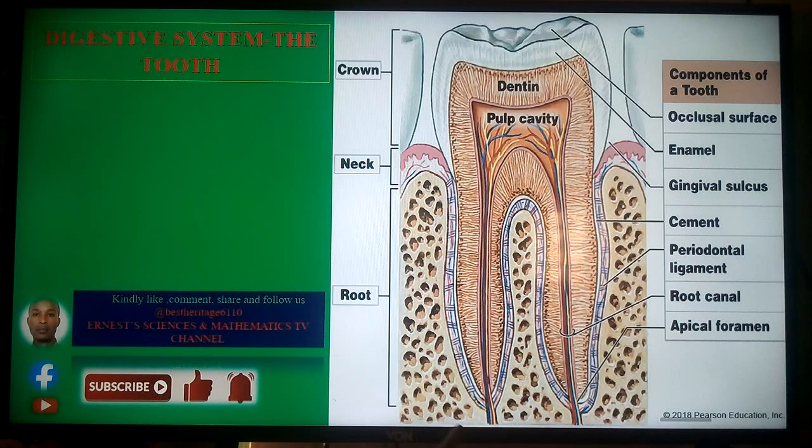And at this lower part, we're going to have this specific section that we refer to as the pulp cavity. This region consists of a portion of what we refer to as the blood and the nervous system, which are referred to as the sensitive or the living portion of the tooth. And this is going to be nourishing the adjacent regions, which provide essential minerals and some of the requirements needed by the teeth.